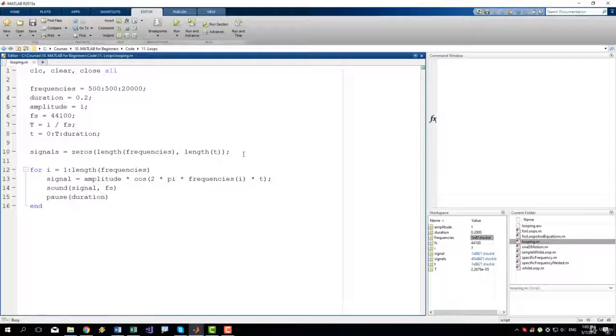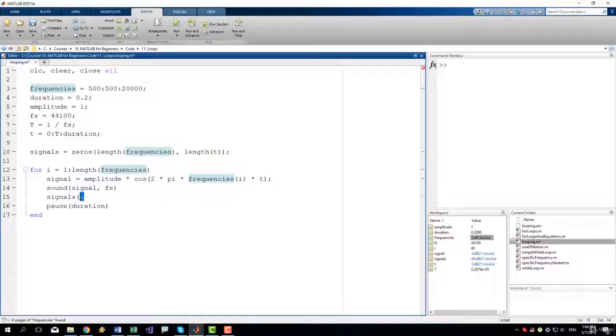Each row represents every specific frequency, and the columns of the row, the values for each row, are the sound itself for each time point. Now, in order to save this signal, we have to address the signals matrix. We're going to address the rows. So our rows are I. We said that the rows are the frequencies.